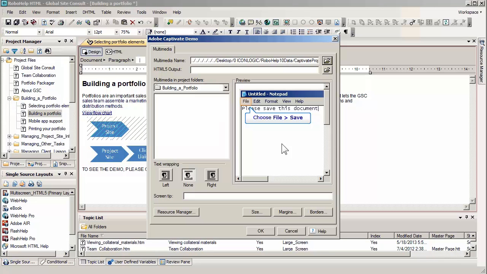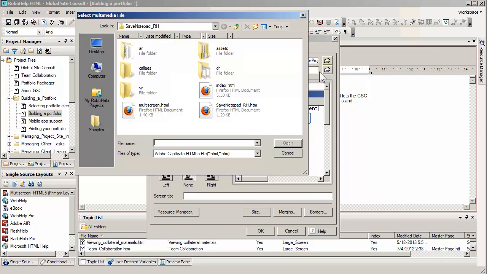Now you'll notice that I have a choice of a multimedia name, and I also have an optional choice for HTML5 output. Captivate can be published to HTML5, and this is very useful because we may need to publish our project to several devices. You know, we might be going to desktop, but we might also be going to iPad or iPhone. Apple iOS does not support Flash.